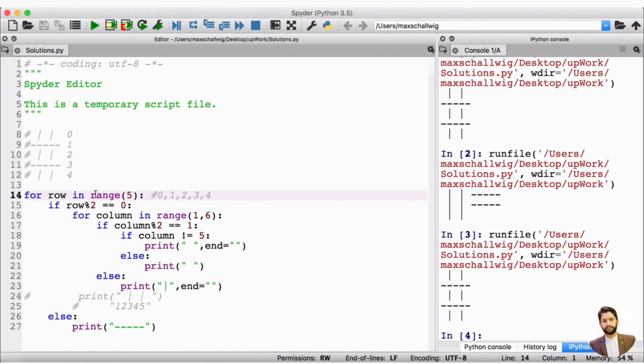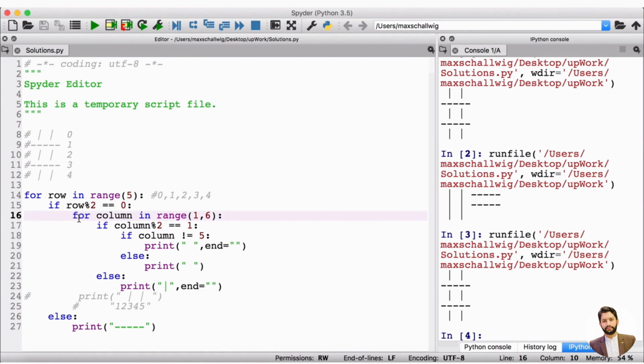All of this is in this if statement because it is indented inside of it. Row starts as 0, and the remainder of dividing 0 by 2 is 0, so we enter this if statement.